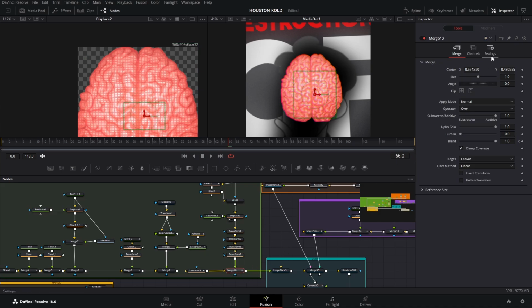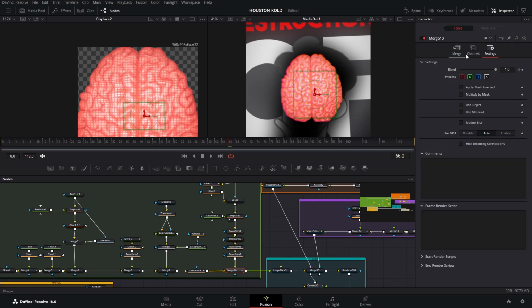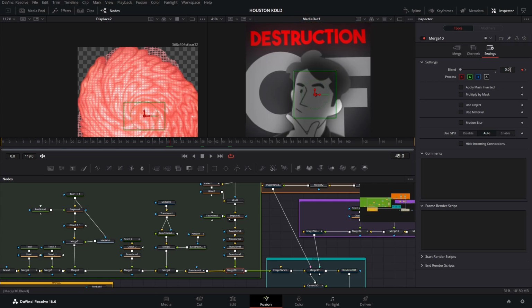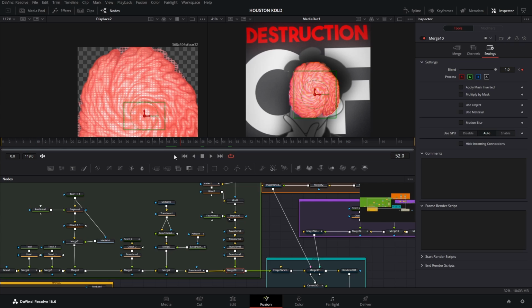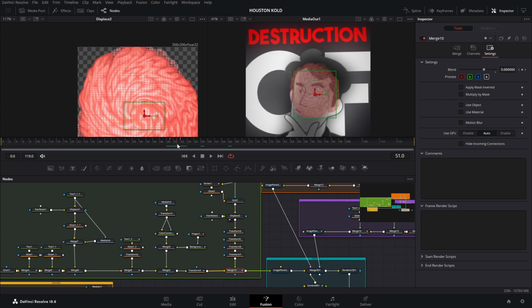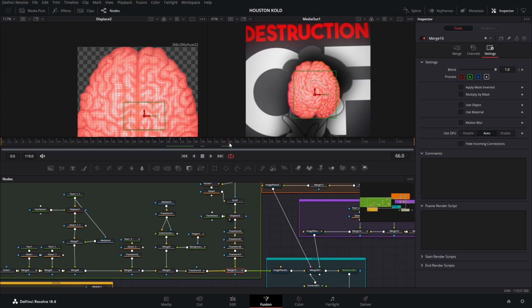Okay, next is just merged over, and in the merge also I just adjusted it a bit. We also have in the merge this blend that is keyframed on frame 49, it's keyframed on 0, and then on frame 52 it's keyframed on 1, so it just spawns in like this as it twirls. Okay, that's it for the scene 1.